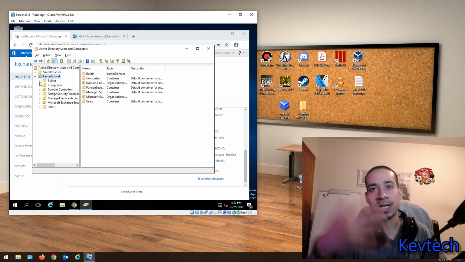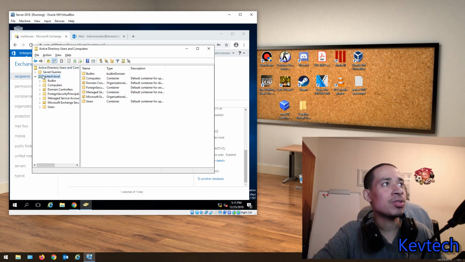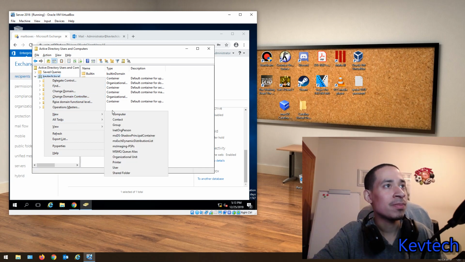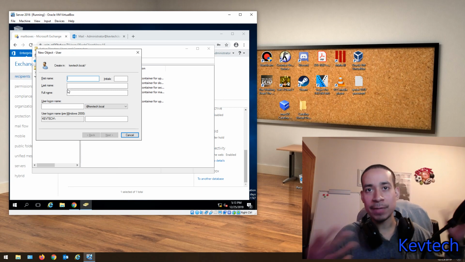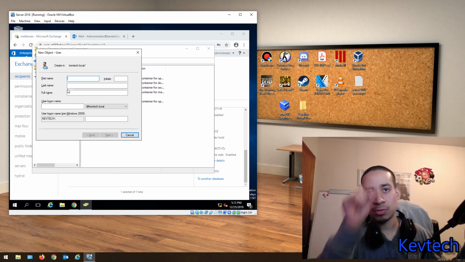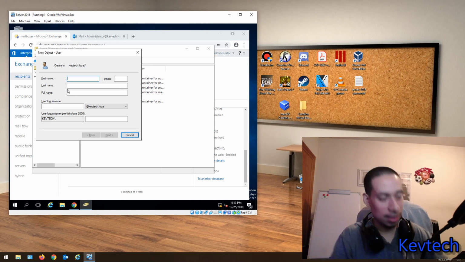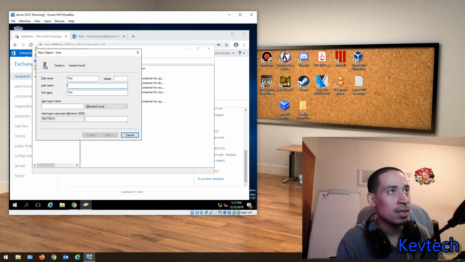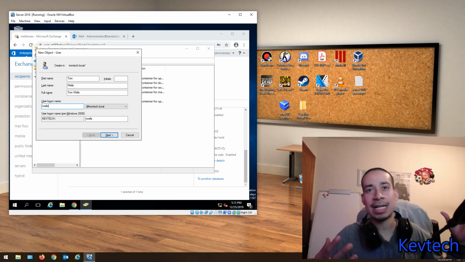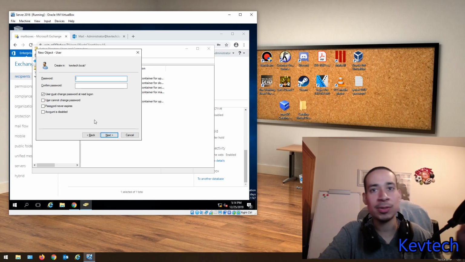So every company has their own domain or account. So usually you will right click on it and you hit new. Obviously, depending on the environment, you basically have to move the user account to a certain profile or a certain OU and stuff like that. So this is going to be called Tom, and I'm going to call it Wells. It's gonna be T Wells because I go by the first letter of the name and their last name. That's how we do it in our job, and that's how we do it in a couple other jobs. I have it done that way.